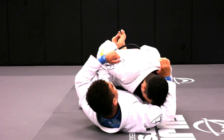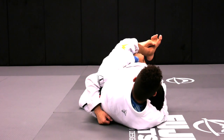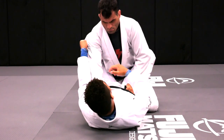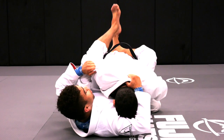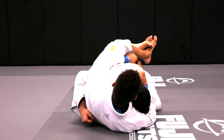Now, as I did that, I reach behind his head, hip out the side, and reach for the belt, lock it up. One more time, watch. As soon as he holds triceps and collar, as he tries to push up, lift up, watch, and bring him down. Behind the collar, right behind his head, hip out the side, reach for the belt, and lock it up.